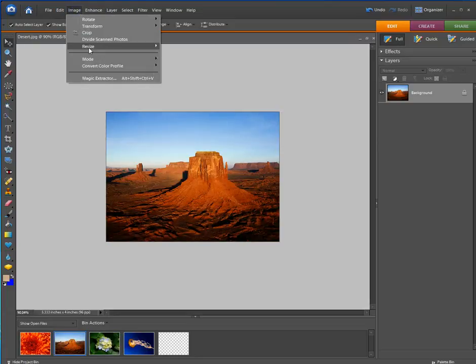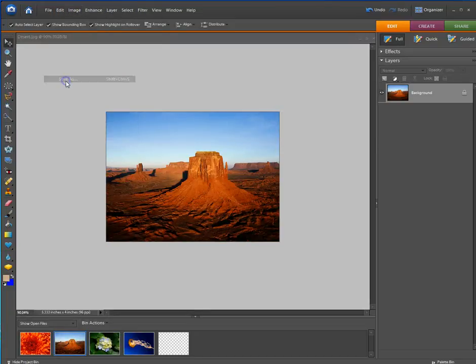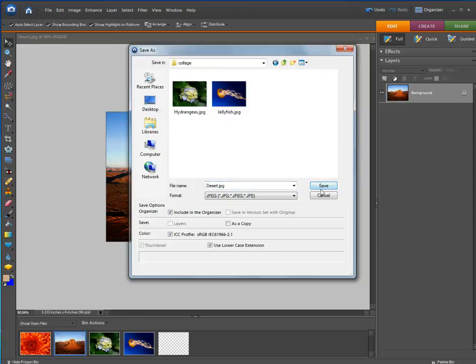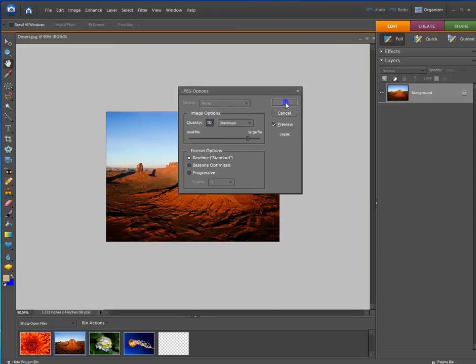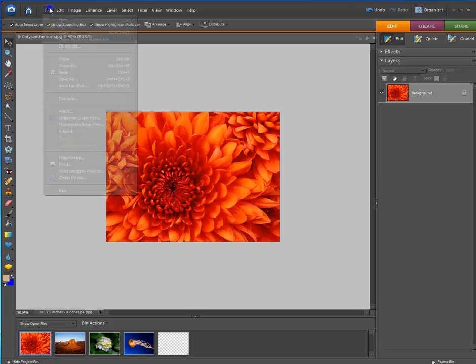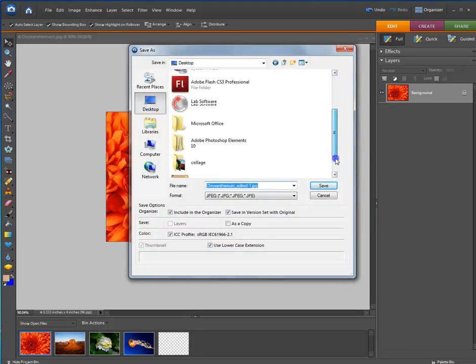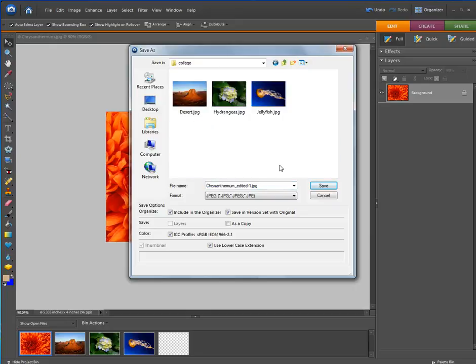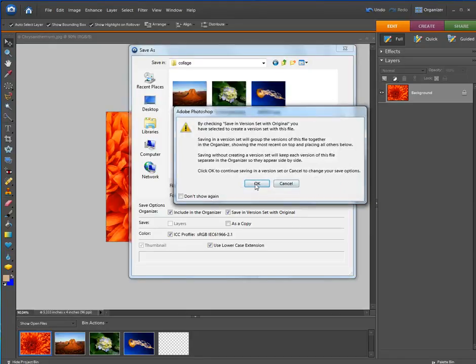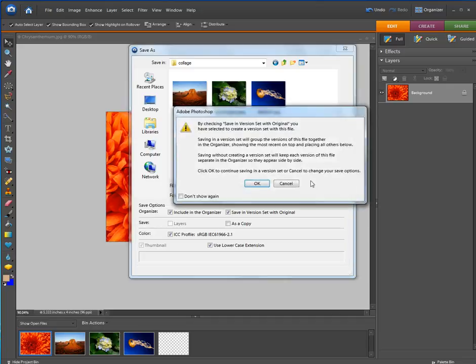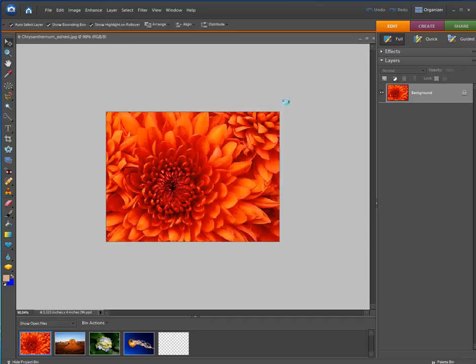You want to do this until all 4 images are saved. Alright, now I have my 4 images.